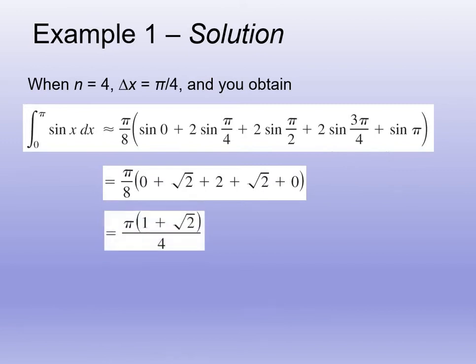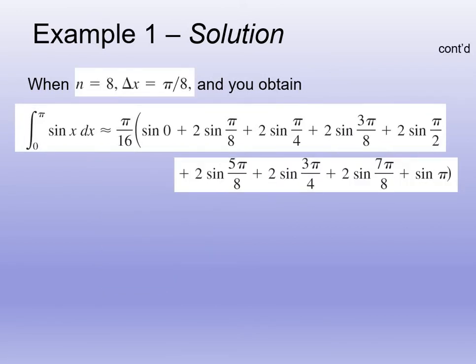So we're able to simplify all this down. And when we do that, and we get a decimal answer, we get that it's approximately 1.896. So we just apply the trapezoid rule. It's really just substituting in our values, finding our delta x based on the number of trapezoids that we're going to do, and then we just evaluate using the trapezoid rule.